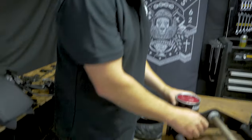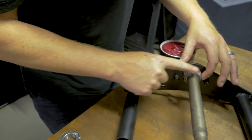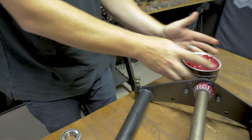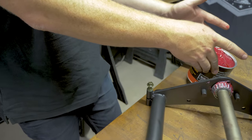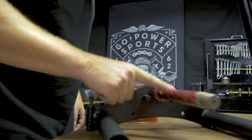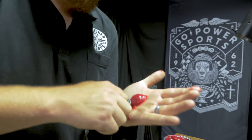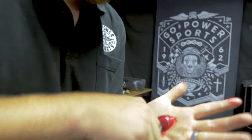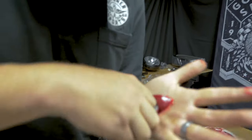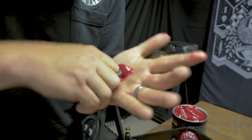First thing we're going to do is grease the bearings. This is high temp disc brake wheel bearing grease. This top one, we're going to actually pack this one the way you're supposed to. That bottom one, if it wasn't pressed on, you could pop it off, but it's easier just to pack it around on that one.